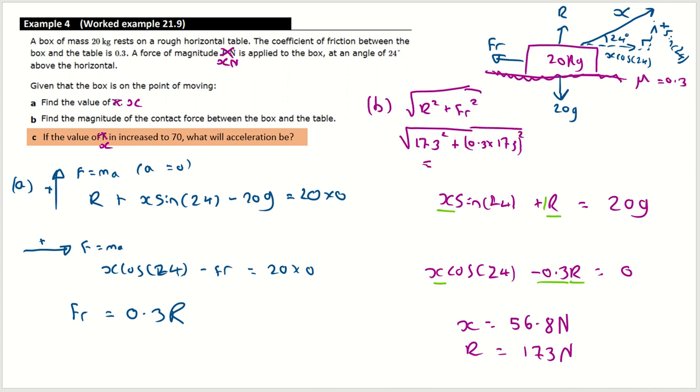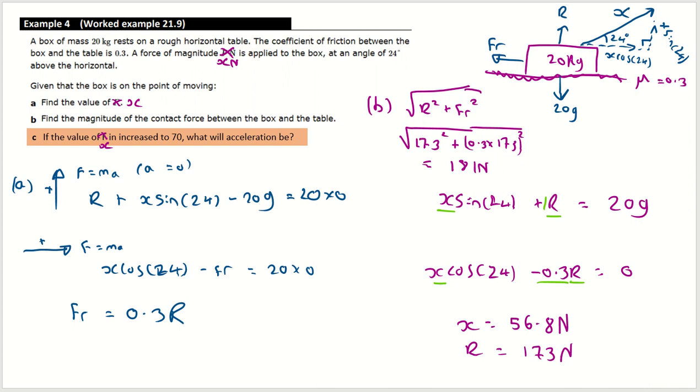If you put that in your calculator, again, if you use the 172.9, you get a slightly more accurate answer. So that's what I'm actually going to do, I think. 0.3 times 172.9 brackets squared. I've got something that rounds to 181 newtons. What do we get for 173? Something that rounds to 181. It's slightly different, but they're very, very close. So that's what you get for that value. Okay, so the magnitude of contact force is the Pythagoras of the reaction and the friction.